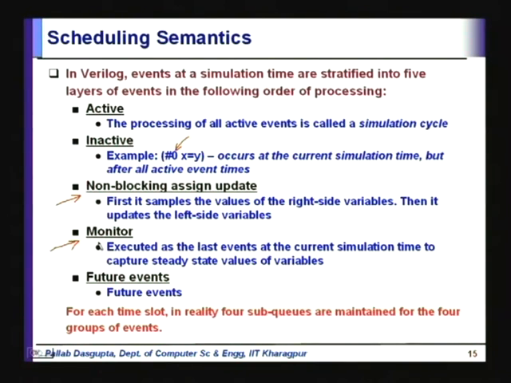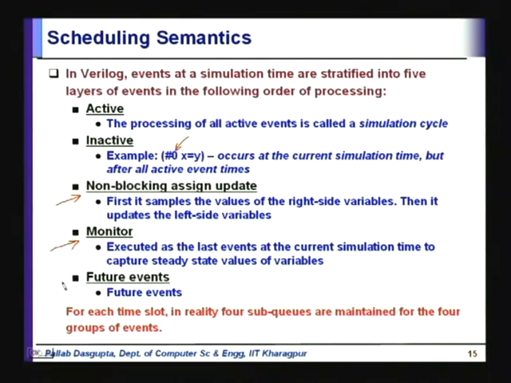Later on when we talk about assertions, assertions are also properties which are monitored over simulation, and they will also be examined at those points. It is just at the end of the simulation cycle, after all the other changes including non-blocking assignments have been processed. And then when this is also done, we go to the future events. Future events means that is where you advance time and go into the future, and then the whole process repeats itself.